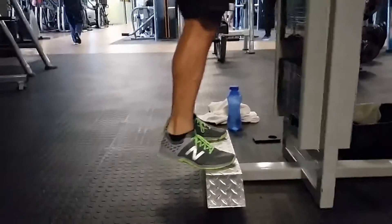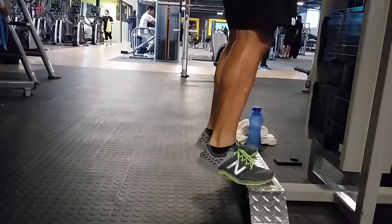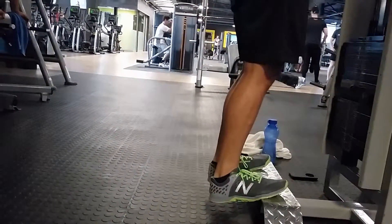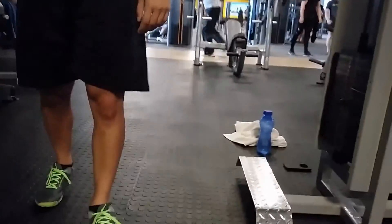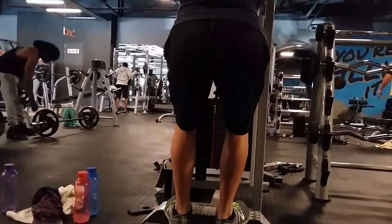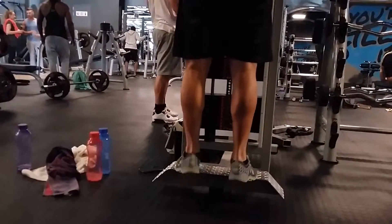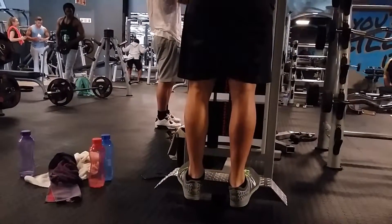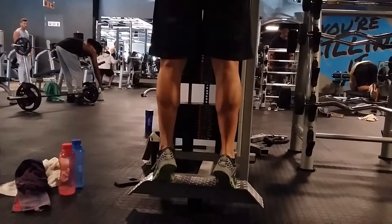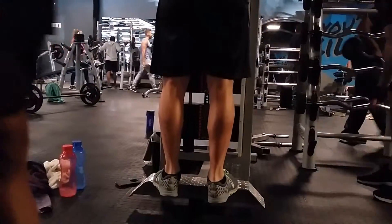Next is calf raises — five sets of five — with about a two or three count on the way down, one count on the way up, and a pause at the top for about two seconds. The reason I do a five by five is because I've tried everything for calves. I saw it on my favorite bodybuilder Matt August's videos and tried it out, and I saw a little bit of growth over the past three to four weeks. My calves have actually made a little improvement over the past few years. I like this style of training calves and I'm going to stick to it. This is the standing calf raise.